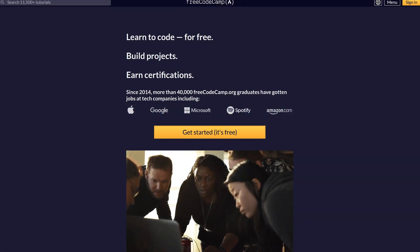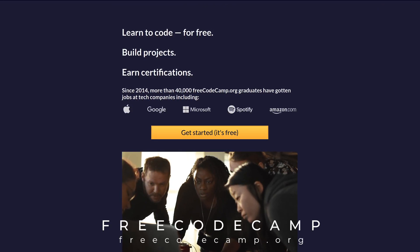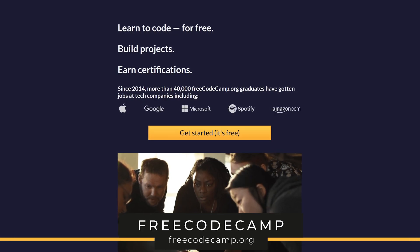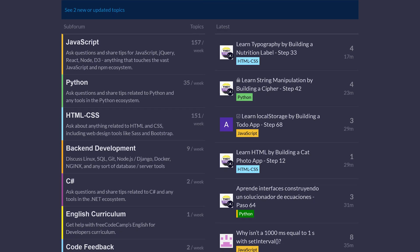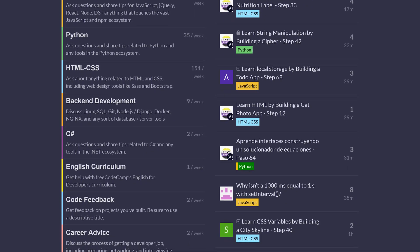We'll be starting out with websites that are 100% free before moving on to the freemium sites. FreeCodeCamp is a nonprofit whose goal is to make learning web development accessible to anyone through various challenges. Lessons are laid out nicely with the instructions on the left, code editor in the middle, and the output on the right. In addition to HTML, other skills you can learn include JavaScript, CSS3, Python, and many others. If you ever need help, the large community forum at FreeCodeCamp is one of the best, where you can get assistance from other developers with any of your coding issues.